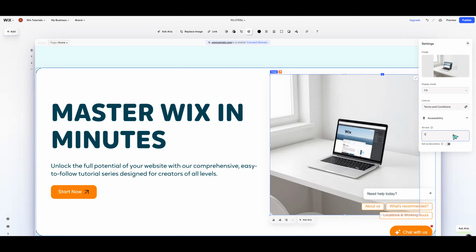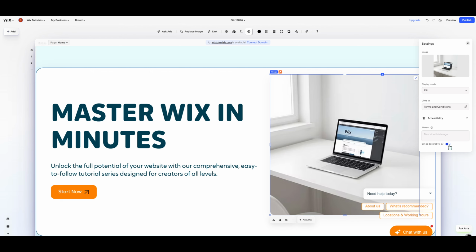Keep your alt text clear, specific, and natural. For example, instead of writing something vague like image or photo, describe what is actually shown in the image in a way that adds meaning to the page. If the image is purely decorative and doesn't add useful information, you may want to keep the description minimal depending on how the image is being used on your site.